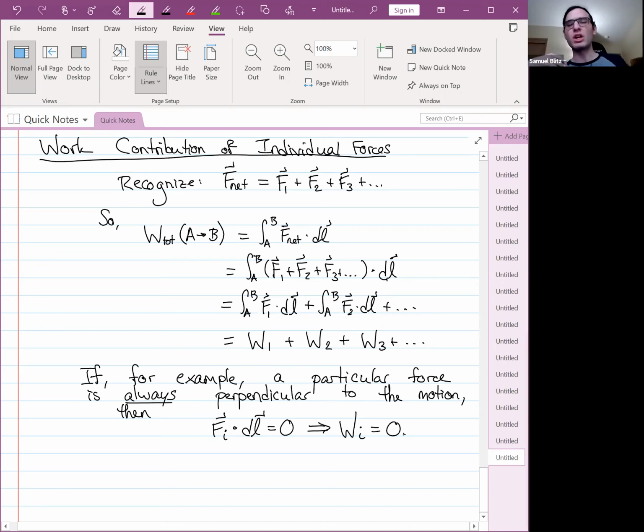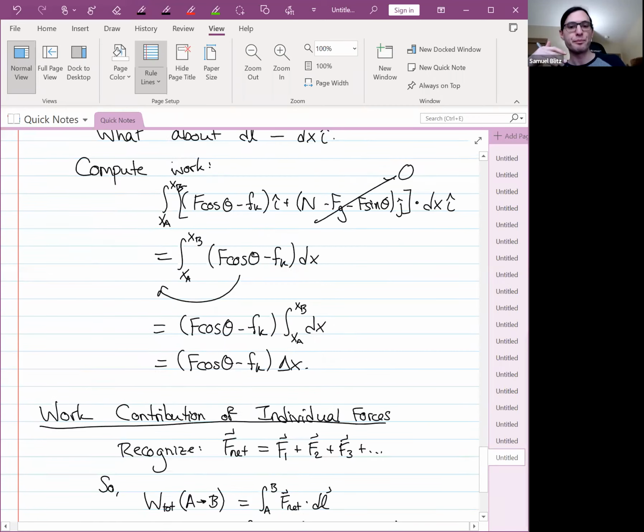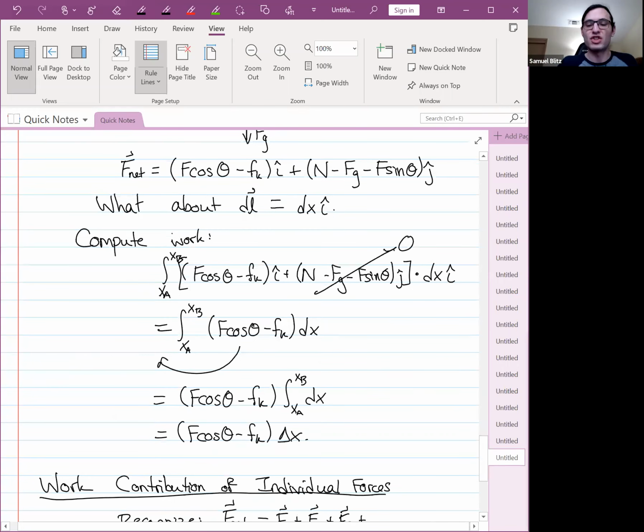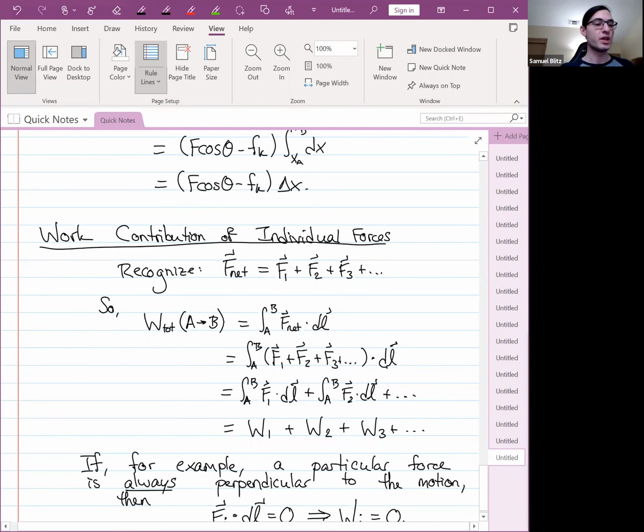And so that means that before you figure out the net force, if you can determine that some forces are always going to be perpendicular to the motion, for example, looking in this picture, the normal force is always up, but the motion is to the right. So we knew ahead of time that the work done by the normal force is 0. Similarly, we knew ahead of time that the work done by the gravitational force is also 0 because gravity always points down and the path was always moving to the right. If you know ahead of time, you can just leave out those forces and those works and just compute the work done for the forces that you care about.